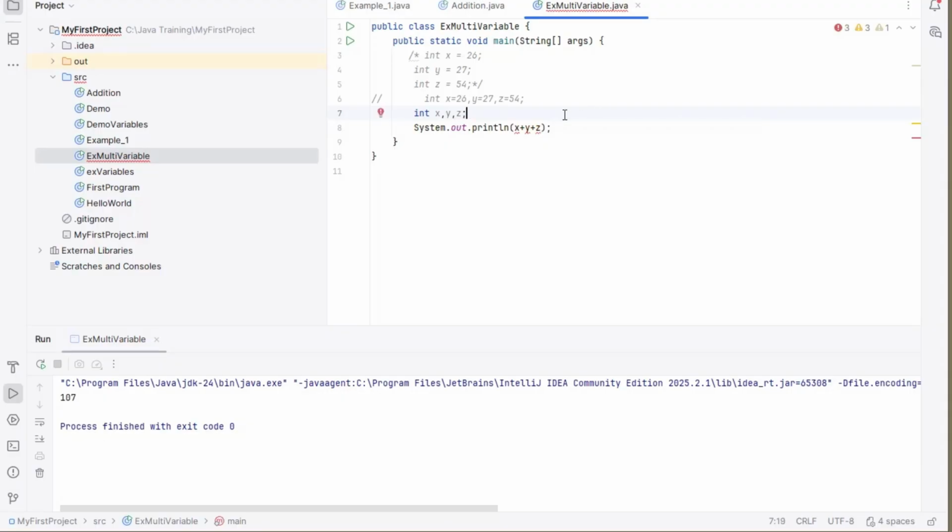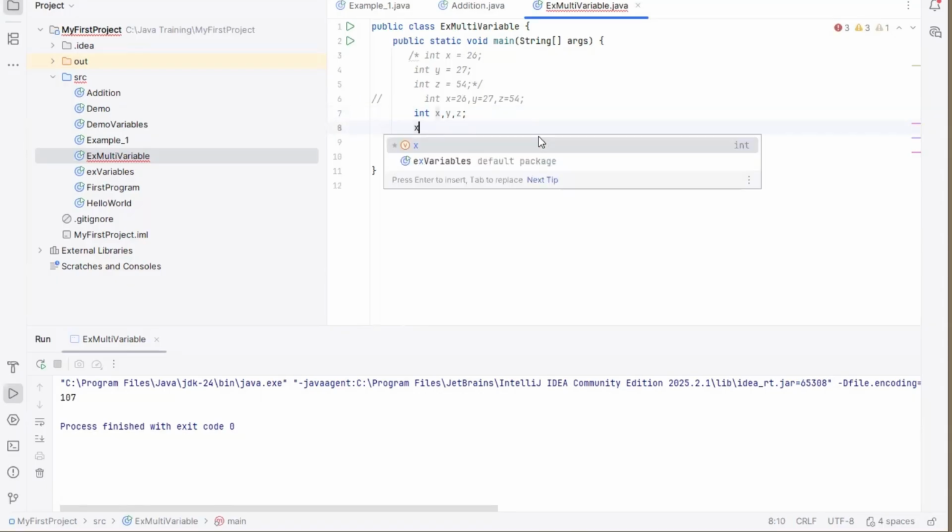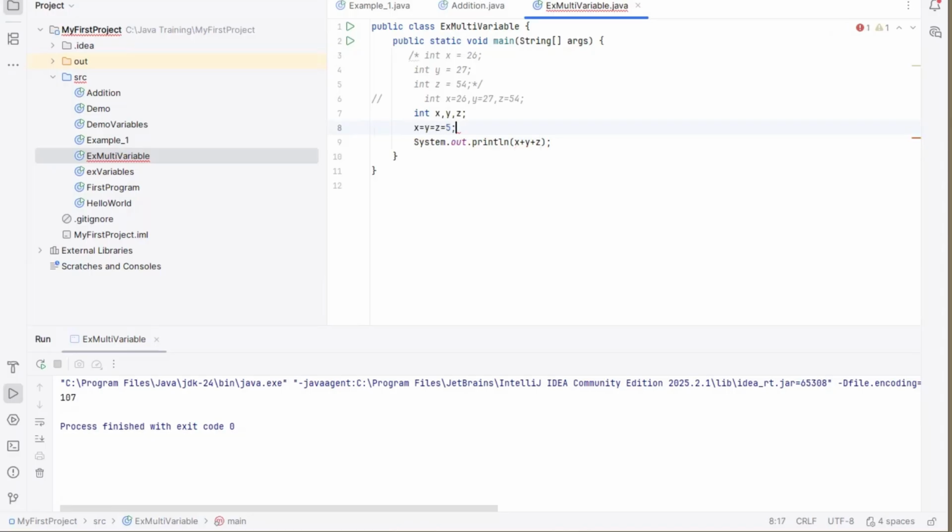That means I have declared three variables, but I did not assign any value to x, y, z. Correct? Yes, sir. Enter. X is equal to y is equal to z is equal to 5, semicolon. What does it mean? We are assigning the same value to all three variables. Correct. So what is the output? 5 plus 5 plus 5, 15. Correct. Run the program and see.